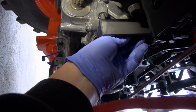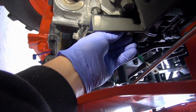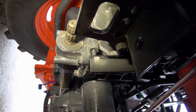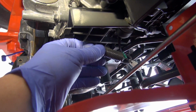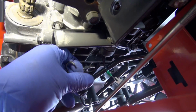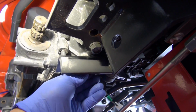I've got everything loosened up. And there's going to be a spring on that bracket, so don't worry about the spring. The spring comes off. It's only a little short spring, like that one there. You can go up down by the seat, and you can install it back on. So it kind of hooks on up here, and then over to the other area right there. You'll see where it goes. It's not bad at all. But here's what I wanted to show you.